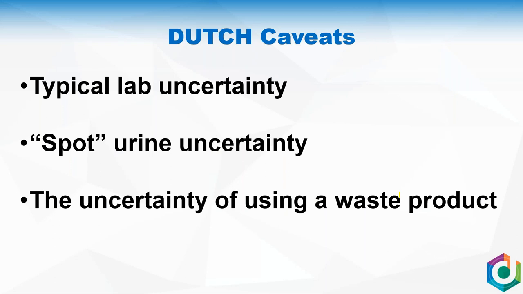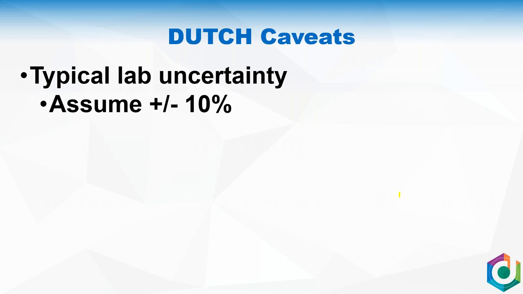This is an effort from us to be transparent with people who use our test — to increase both your competence and your confidence in using the Dutch test. I'm going to give you three areas where you need to be aware of potential issues: typical lab uncertainty, spot urine uncertainty, and uncertainty from using a waste product. As a lab guy, I'll hit lab uncertainty briefly since the focus today is Dutch-specific issues.